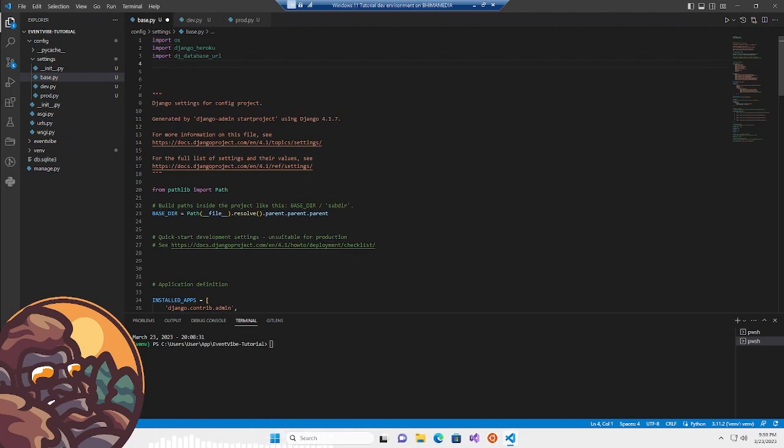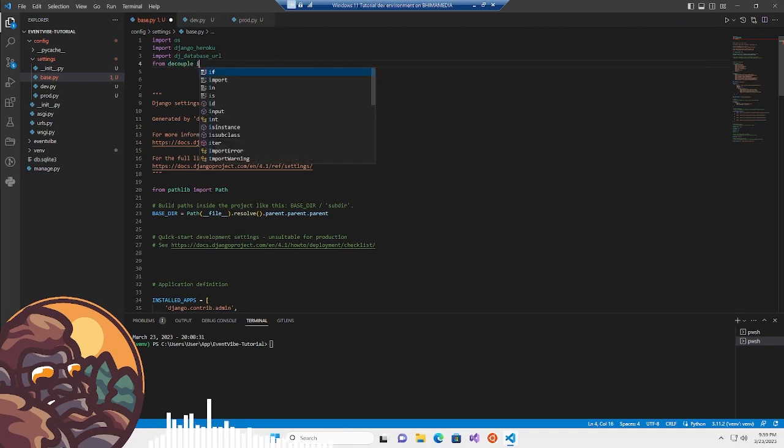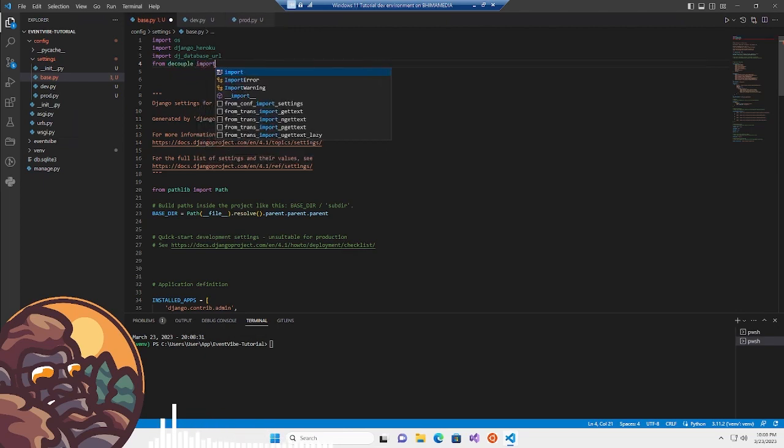We're gonna call from the decouple module. We only want to import the config package, right? So decouple is a package that helps you manage your application settings by storing them in a .env file. Basically that's what it does.